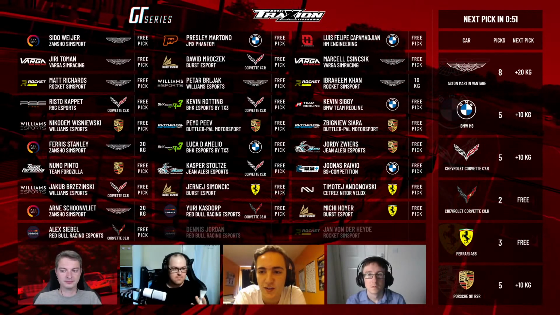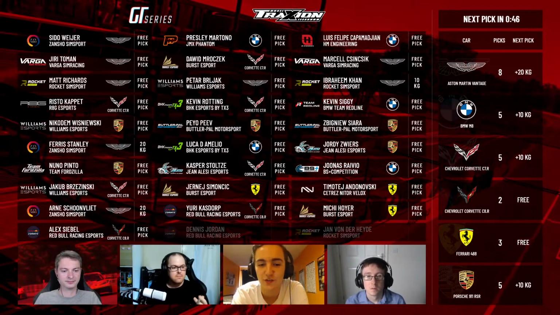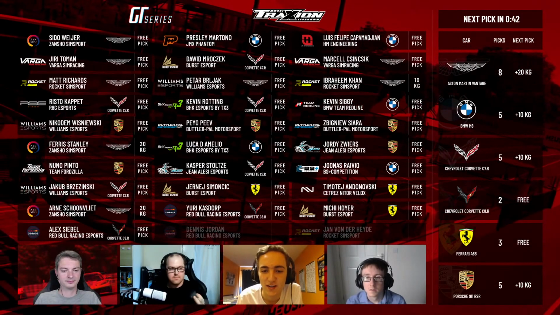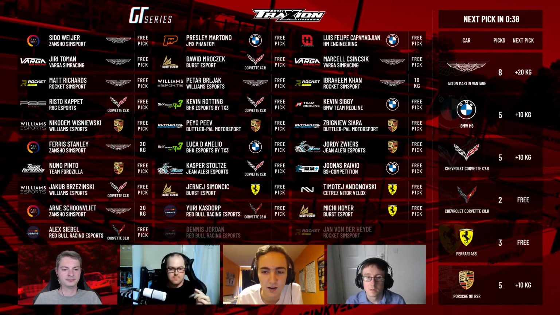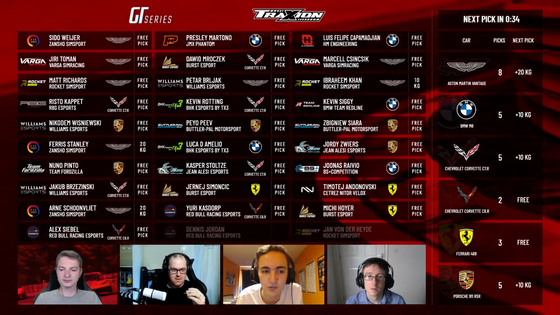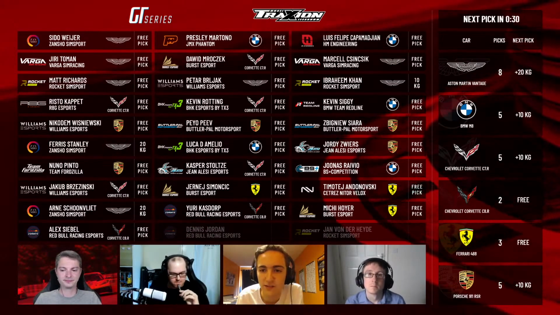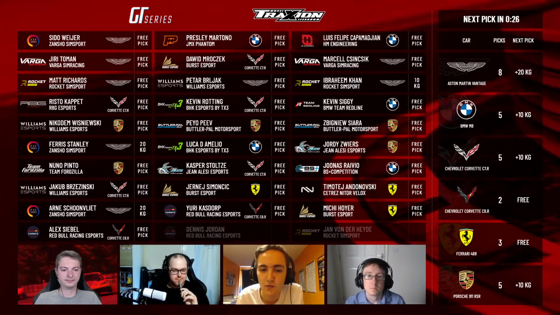I guess there's not much point in wondering what's going to happen for the next 45 seconds, because we're pretty sure Dennis Jordan's going to go for the C8R, but you never know, he might go something left wing, although I highly doubt it. He's, of course, a two-time Pro Series race winner, and there's no reason why he can't go one better than last year and maybe take the title in Season 4.